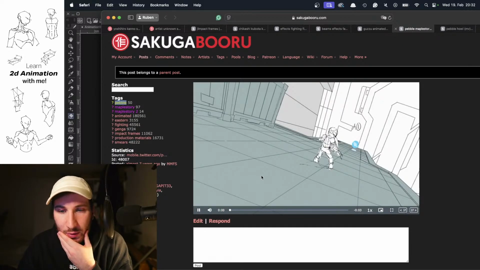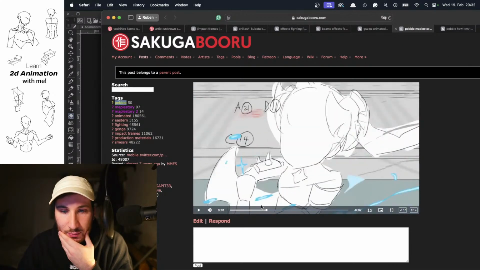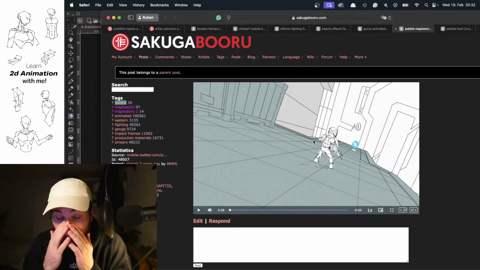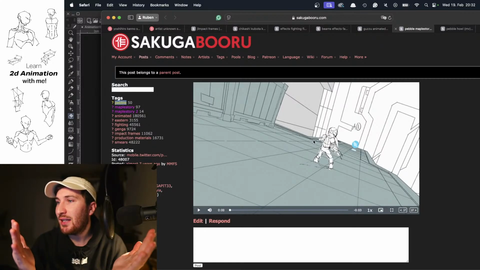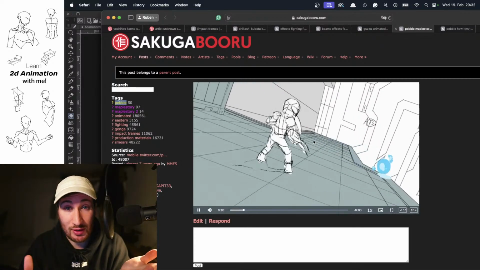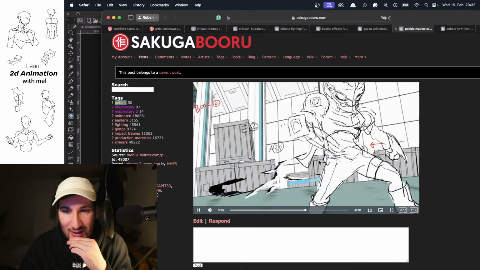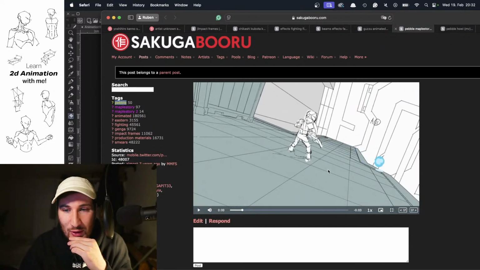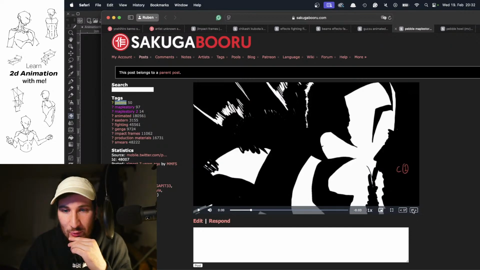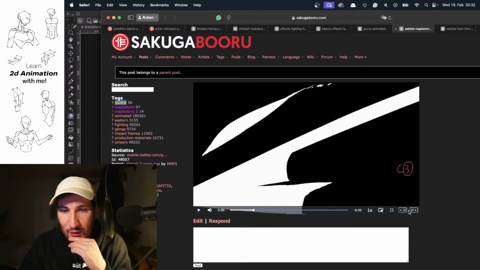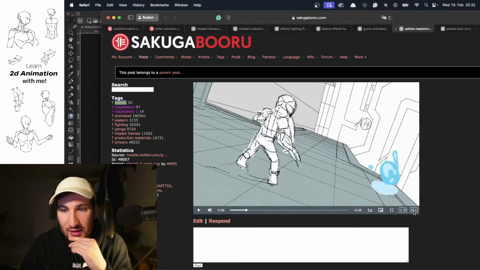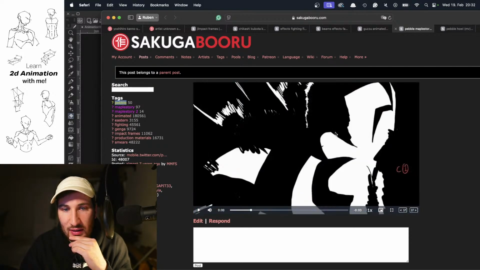Cool. So again, the same animator here, but a different one, and sometimes impact frames are so fast you can't even realize what's happening. So sometimes you even have to go frame by frame through it to see the impact frames. And here, for example, you have this little action here, and then from here the first white background.